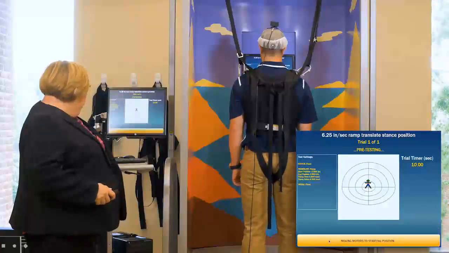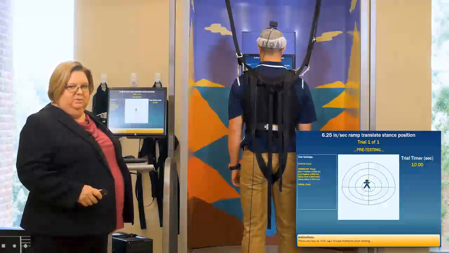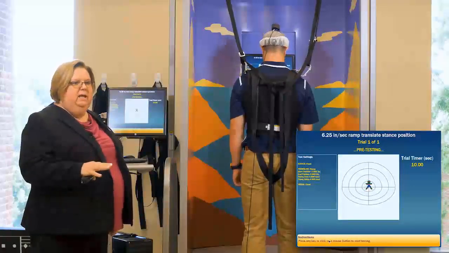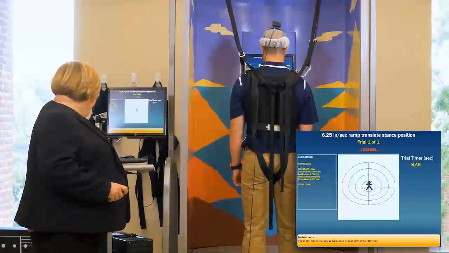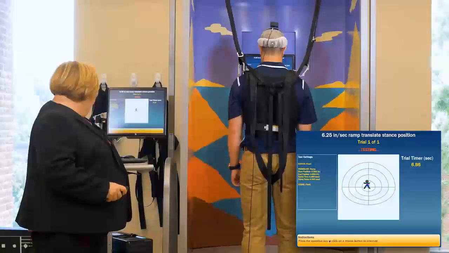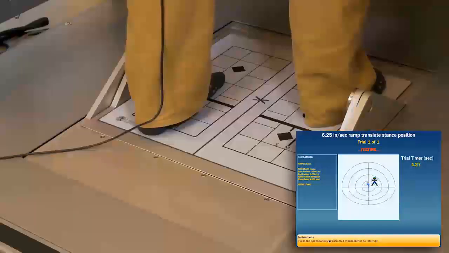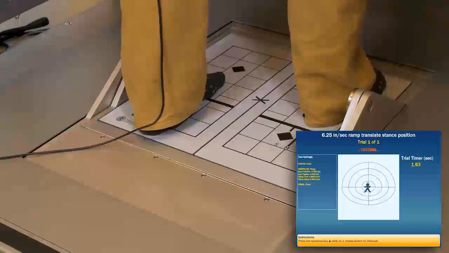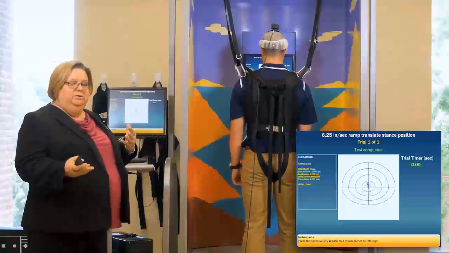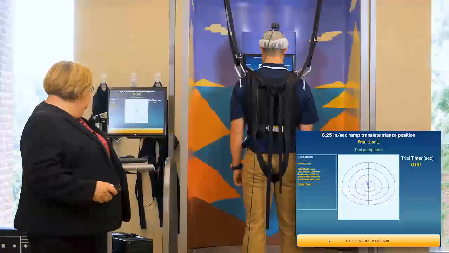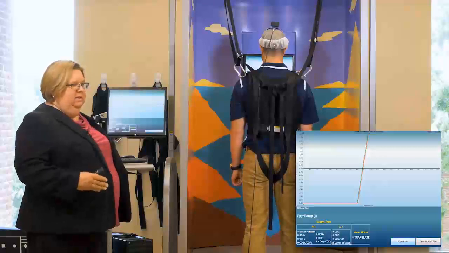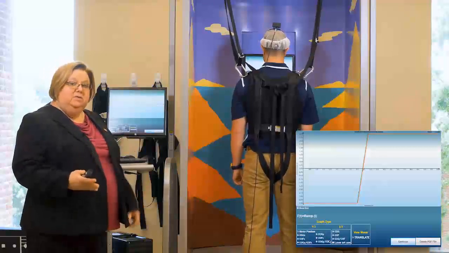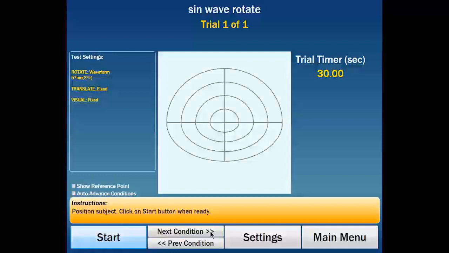And what we're going to see is a ramp translation with him in this position. So almost like simulating a slip that would go to a fall. You ready? And again, we have a 4-second delay. And so you can see that it actually did perturb him, and there were probably some differences in weight distribution. In this graph, I cannot isolate the left and the right force plates, but I can do that in the data.